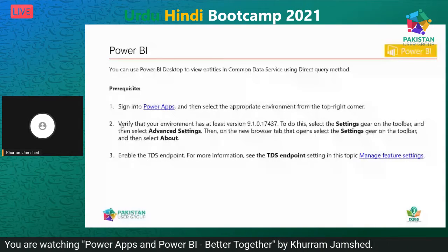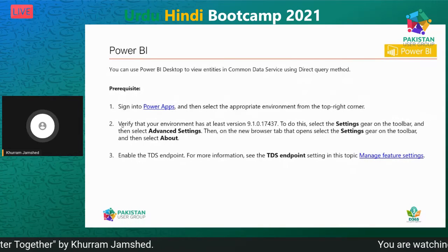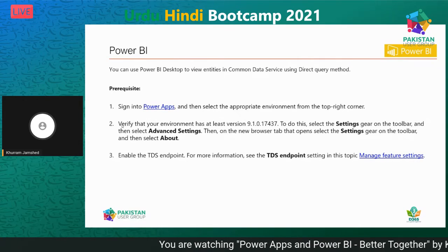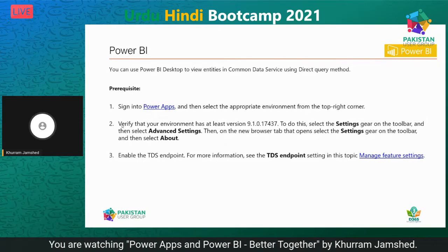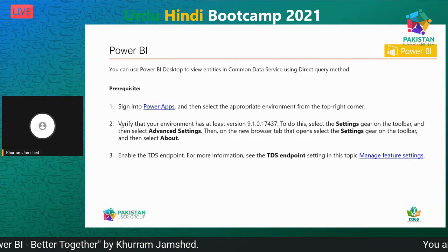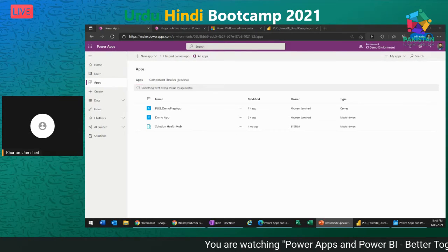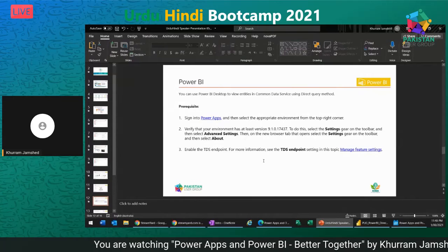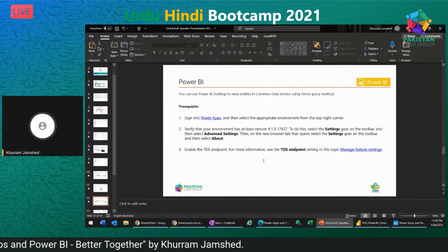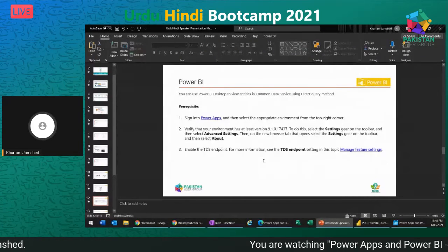Now, how can we use the direct query mode within the Power Platform? Last year, Microsoft introduced the TDS endpoint for Power Apps as well. It was in preview. Now it's no longer in preview. I have checked lately. It's pretty much live and has been introduced to, I guess, all the regions now. This is a prerequisite for the Power BI report to use direct query data connectivity with Power Apps: the TDS endpoint needs to be enabled.